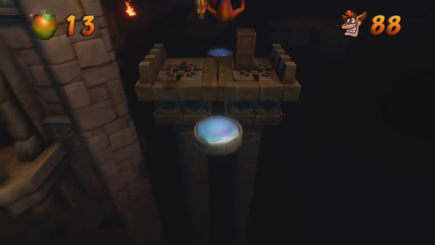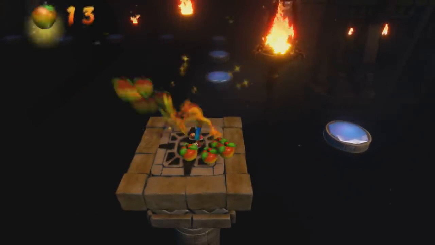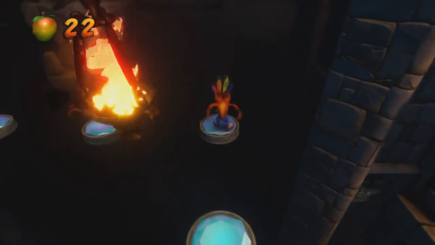And here we're going to have a little bit of an annoyance of jumping from gem platform to gem platform. All the jumps are about the same distance though, so once you kind of get a feel for the jump, you should be fine. Hey, they even give you a triple mask here too, which is kind of cool.